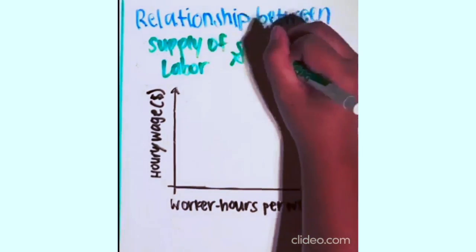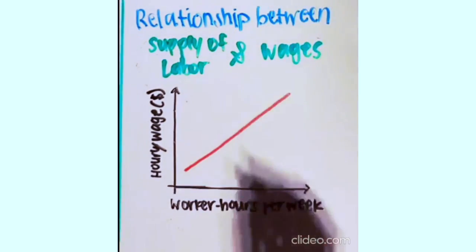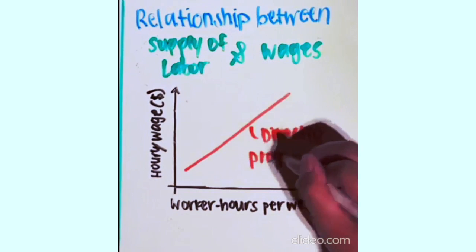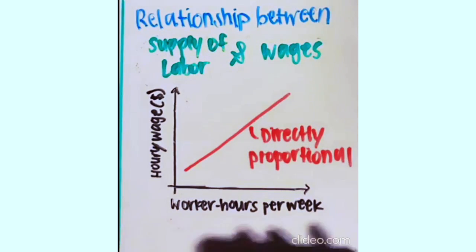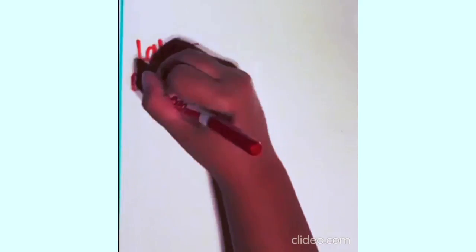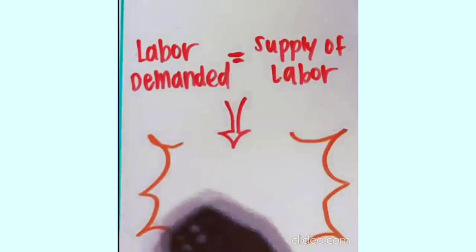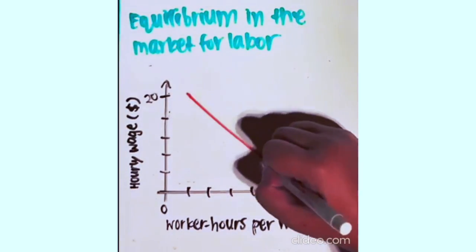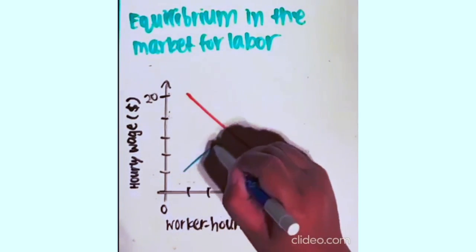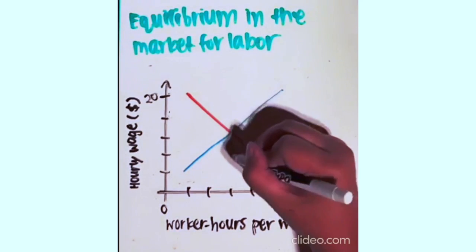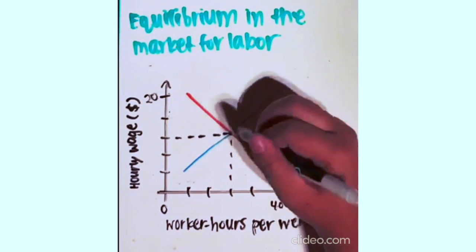The relationship between wages and supply of workers, on the other hand, is linear. When the hourly wages increase, the number of supplied workers increases. Equilibrium wage is when the supply of labor equals the demand for labor. This graph represents equilibrium wage, which is the price set for labor services when the supply of labor is equal to the demand for labor in a labor market.